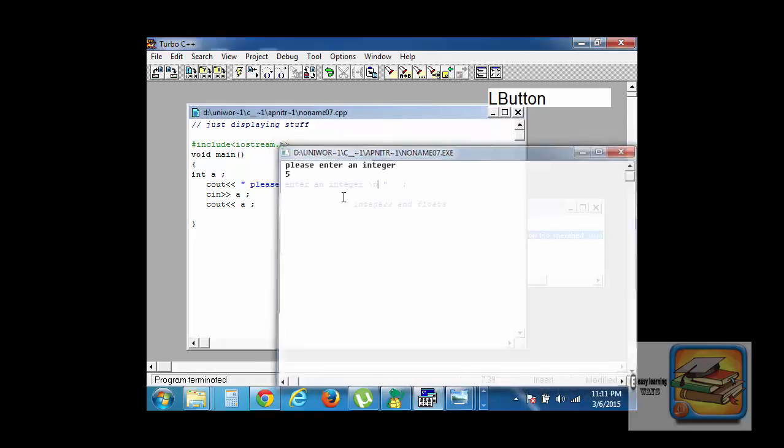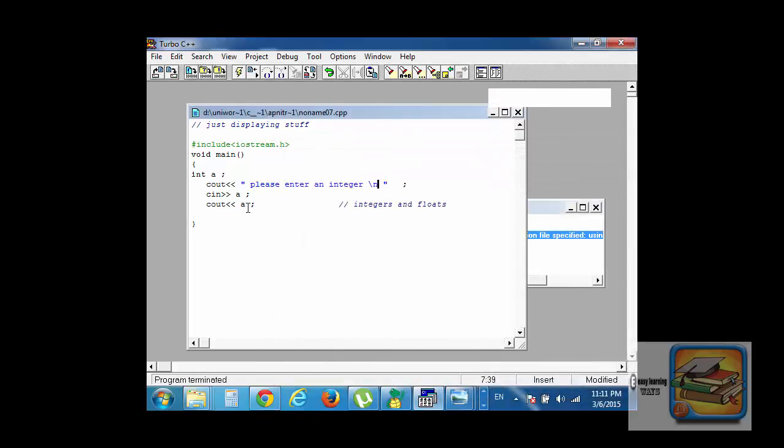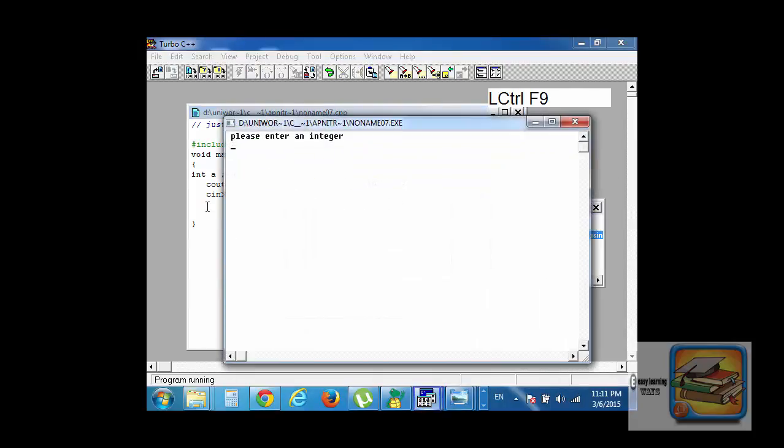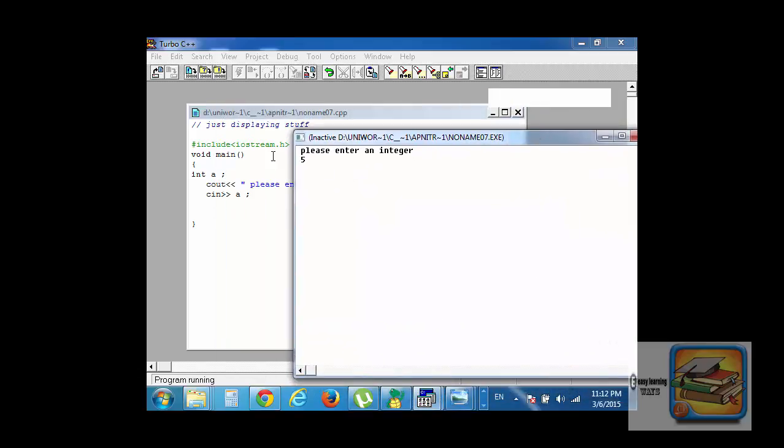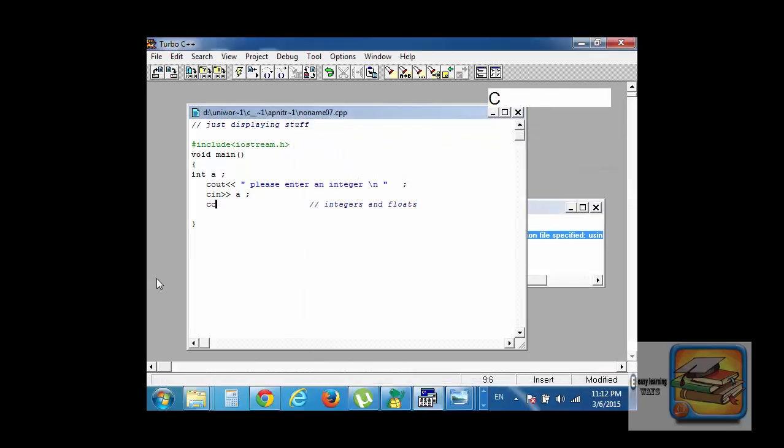Wait a second, let's remove this line for now and run the program again. And 5, enter. When I enter it, it is going to store the value in this variable. Now let's put it back again. I want to know what value is stored in the variable a, what value the user entered.